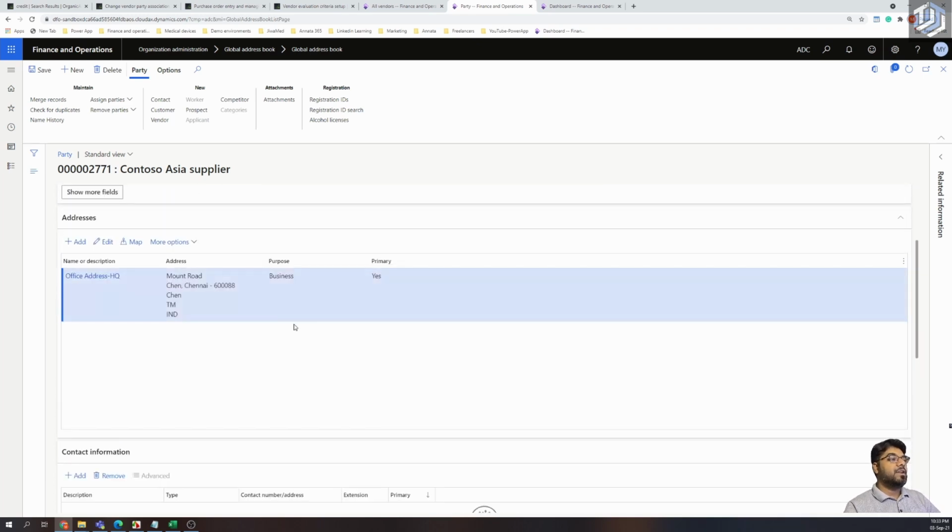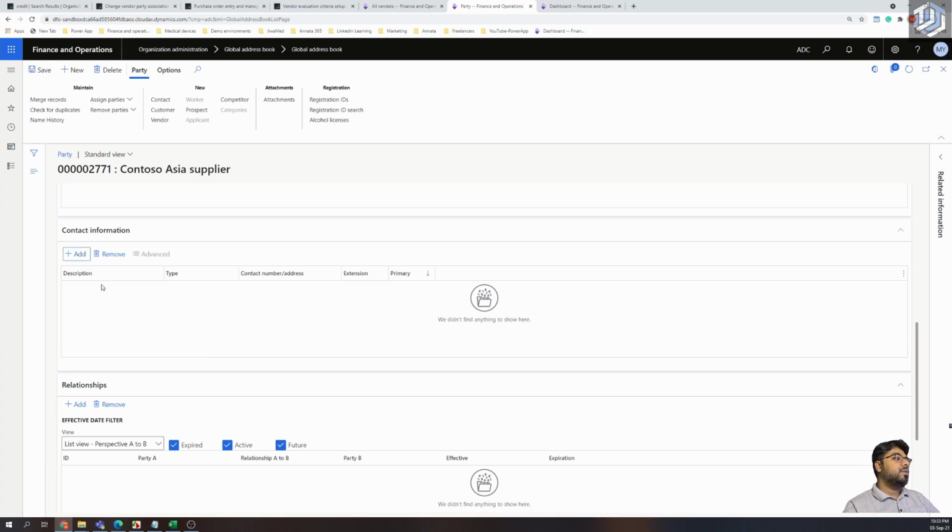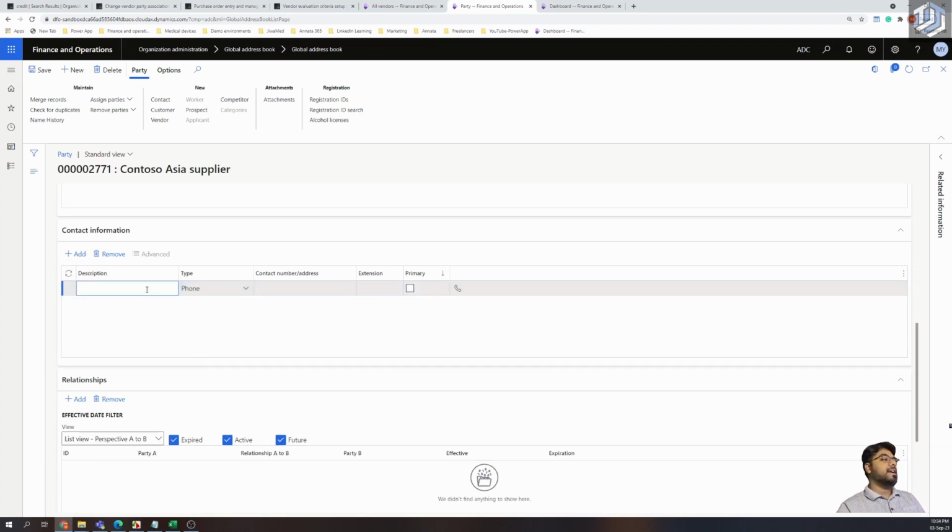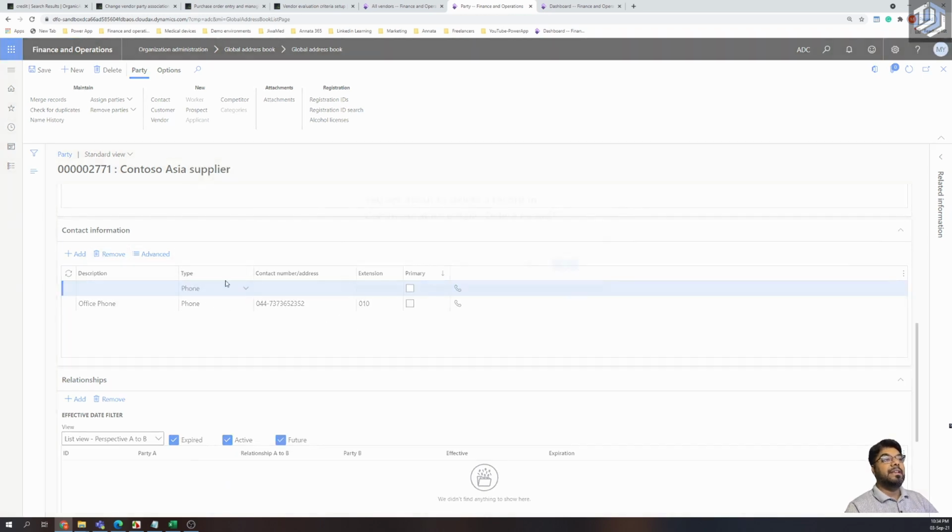So that is your business address, and now let's also give some office contact information. Let's start with office phone information, and let's give a pin code and also an extension. So that's going to be your office address, but the system also provides you with an ability to tag the Twitter account, Facebook, and email address or LinkedIn link and everything related with your company, that is with your supplier.